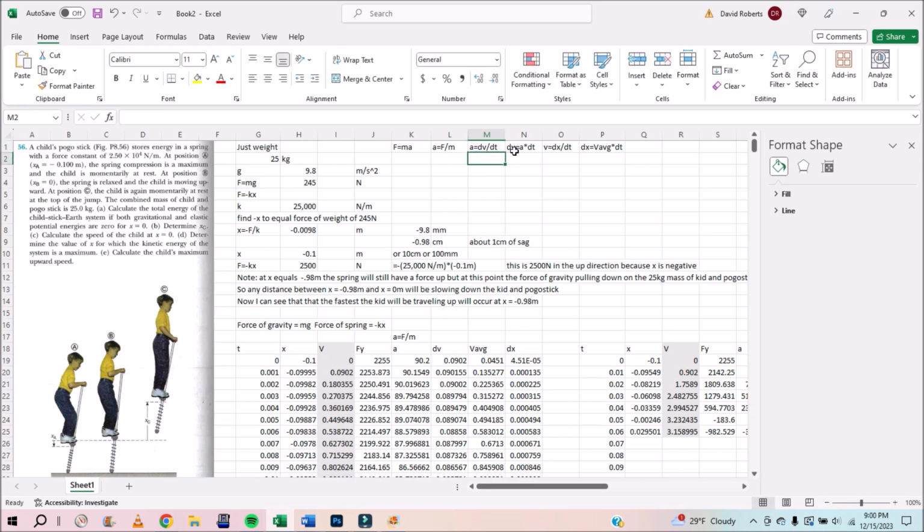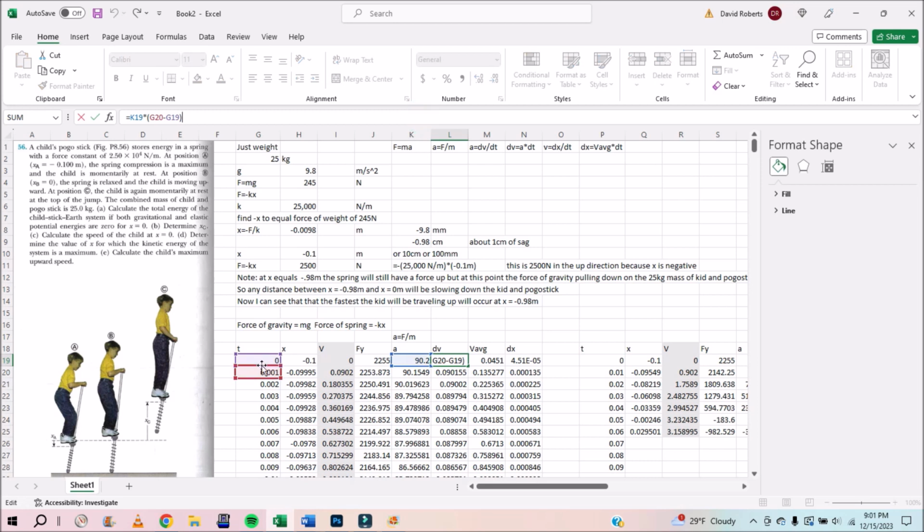So we rearrange this equation because we want to find our change in velocity. Our velocity is 0, and we have an acceleration. We found the forces, so this is going to give us a change in velocity. How does that work? It says dv, so bring the dt upstairs, and now we have acceleration times our change in time is equal to our change in velocity. We want to make our change in time kind of small, 0 to 0.001 seconds. Depending on the problem, you might have to make it at least a tenth of a second. Sometimes you can do 1 second if it's a slope. But you figure that out.